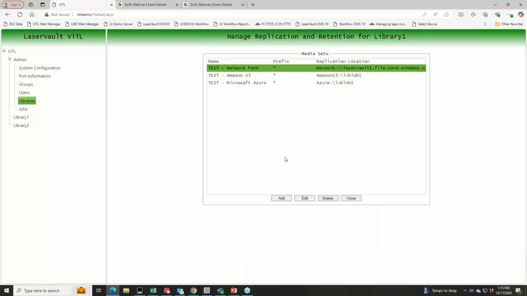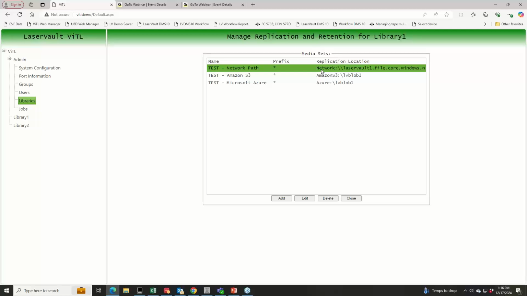So let's talk about replication and retention. I have 3 examples of replication settings. Network path. So in this particular case, we're replicating to a second VTL server at a DR location or co-location, or replicating to storage at that location. In fact, this particular path actually points to cloud storage, Amazon or Microsoft Azure. Then I also have replication to S3, Microsoft Azure. Wasabi is another one, in which we have settings for your cloud account for Amazon S3, Azure, and Wasabi.